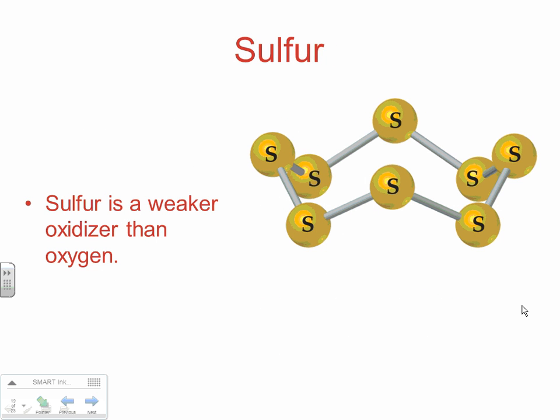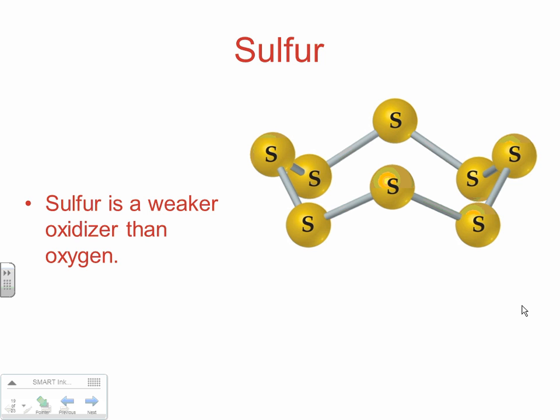Once again, if you look at where it's on the periodic table, it makes sense. It's over to the right and it's also high up. So that means it should be good at grabbing electrons from things. Now, sulfur one down is not as strong of an oxidizer. And once again, that would make sense. It's a little bit farther down the periodic table.